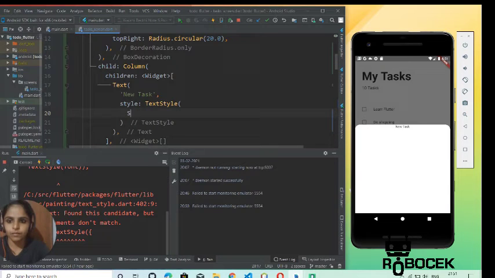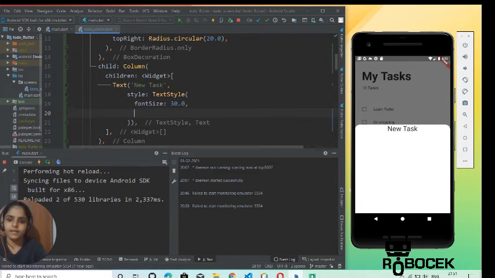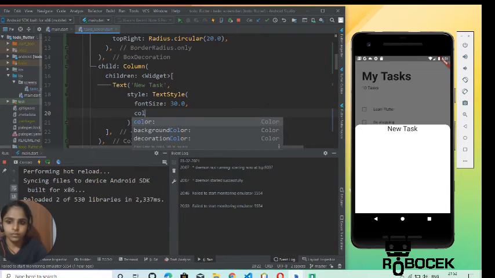So let's give it a font size of say 30 and a color of blue.